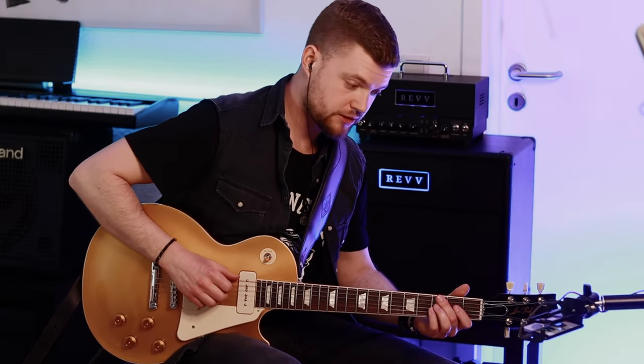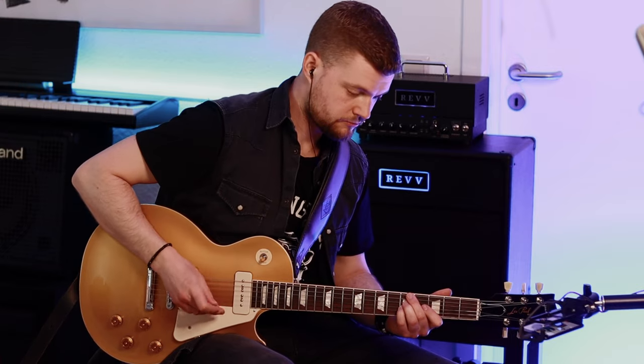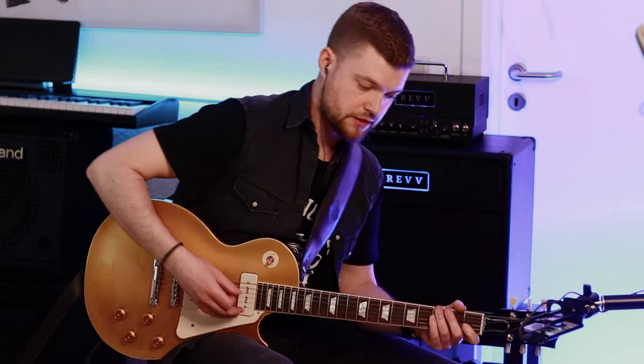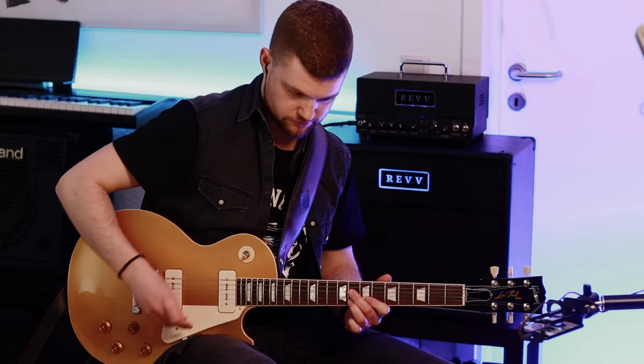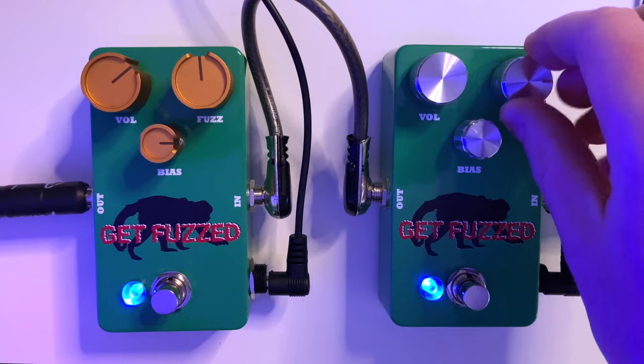End this video by showing you guys how it sounds when you stack either the silver or the black knob one into the Gold Knob Get Fuzzed pedal, since the Gold Knob one gets into overdrive territory. There's some really interesting sounds there. All right, so this is my Les Paul into the Rev D20. Adding the Gold Knob. And then stacking the silver version in front. Maybe let's add a bit more fuzz here.